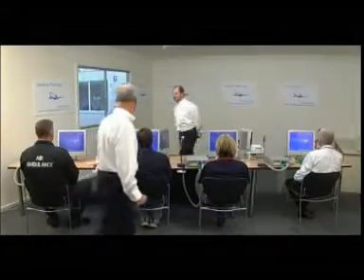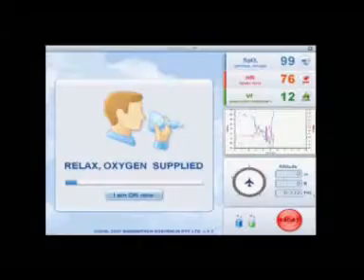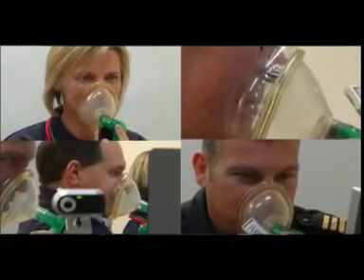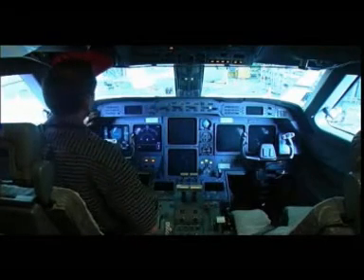The session may be terminated at any time by either the training supervisor or the subject, and oxygen enriched air is automatically supplied through the same mask. At the end of the session, subjects receive an extensive report outlining their test responses. A debriefing process is undertaken to ensure subjects gain maximum benefit from their experience. Students are now aware of the sensations experienced with a decreasing level of blood oxygen saturation, and the most valuable training for aircrew is when they are able to gain a practical understanding of their own reaction to hypoxia.